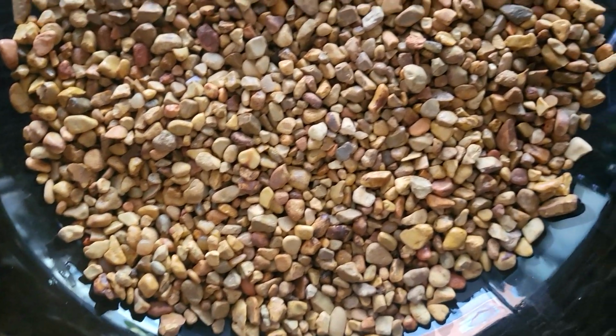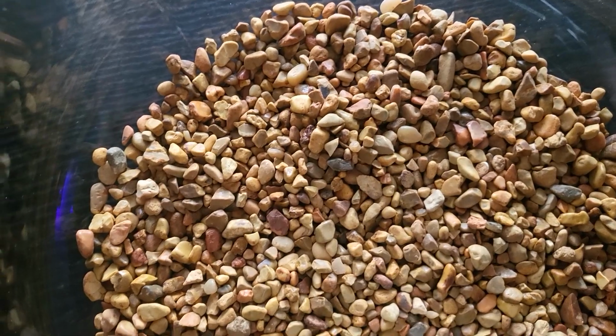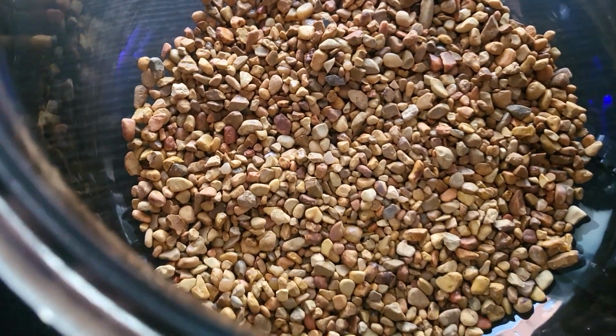Well, there's how it looks from the top. Figured that should be good.